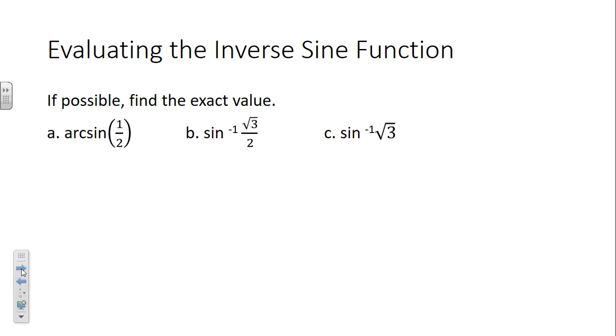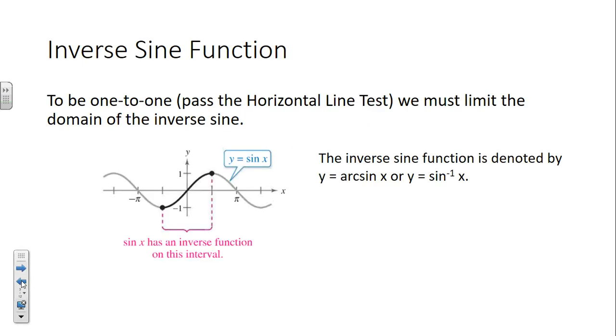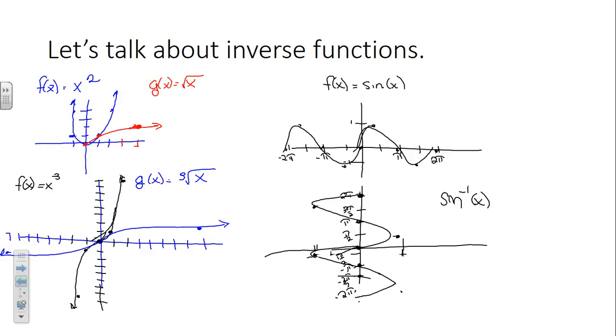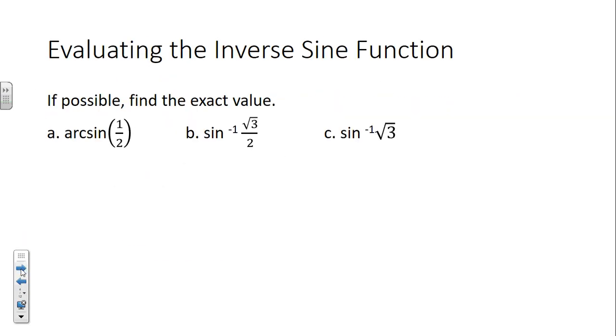So, first thing we want to do is decide, did I miss a slide? I think I did. I didn't graph it? Okay, we'll graph it in just a moment. So we want to, first of all, decide if it's possible to find the value of the arcsine, and if possible, the exact value. So I want you to picture that table that we've been memorizing and learning. Now ask yourself, on that table, is there a place where the sine of some angle is 1/2?